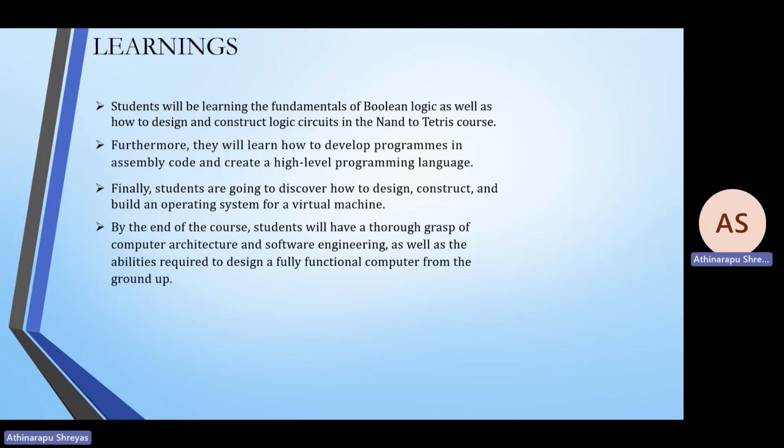The learnings in this course are: students will be learning the fundamentals of Boolean logic as well as how to design and construct logic circuits in Nand To Tetris. Furthermore, they will learn how to develop programs in assembly code and create a high-level programming language. Finally, students are going to discover how to design, construct, and build an operating system for a virtual machine. At the end of this course, students will have a thorough grasp of computer architecture and software engineering, as well as the abilities required to design a fully functional computer from the ground up.